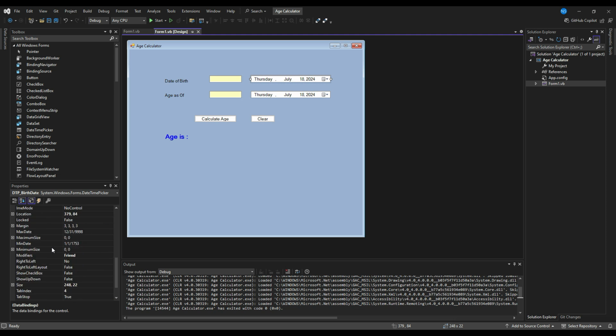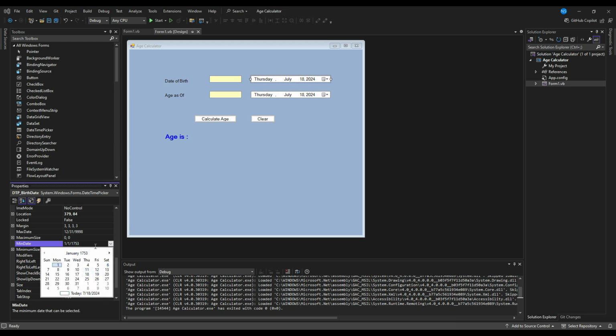And there are two other properties. One is max date and the other is minimum date. So you can choose what you want the user to select. Say for example, if you have an application requirement to have date selection within a single year, where you want the user to select only a specific year's value, you can restrict it with this. This is in your system format. Whatever your system format is, in that format you have to assign the value here. So you can choose it here also. It will restrict the date at the user level itself, in the form level itself.